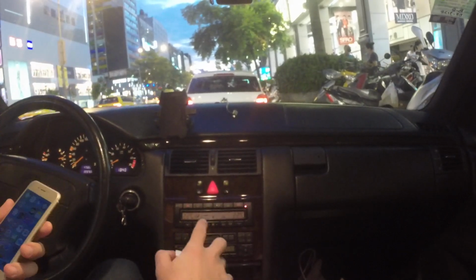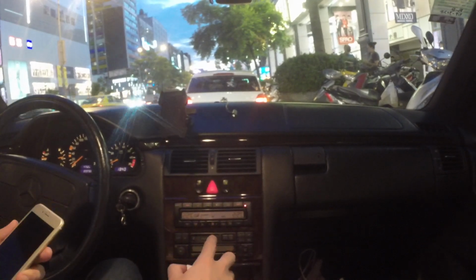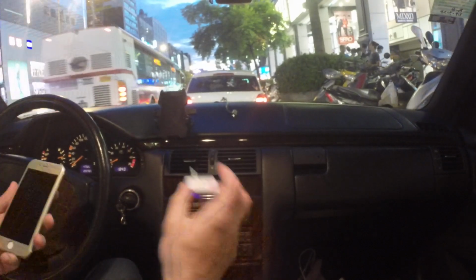It will allow you to stream your music as well as talk hands-free and integrate GPS function all through your older car radio without any sort of modification. Let me show you how it's done.